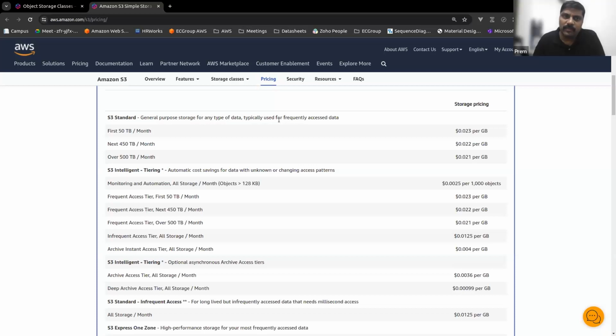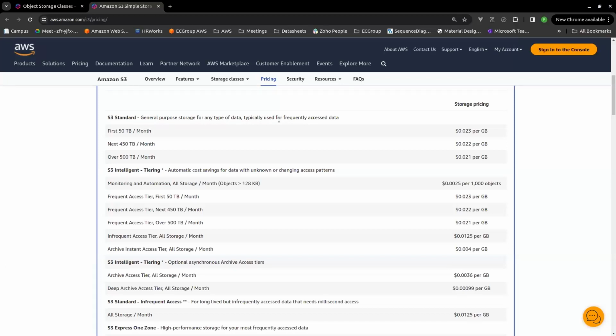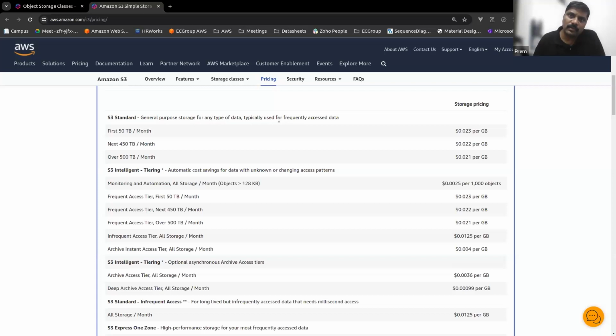Yeah, you will be paying for the minimum cost, which is 90 days. If you have kept it for 90 days, that is how much you will pay. You will be paying that even if you remove it on the first day. Okay. So you will pay for that, and then after you move it, the new pricing structure will apply. Yeah. Okay, got it.